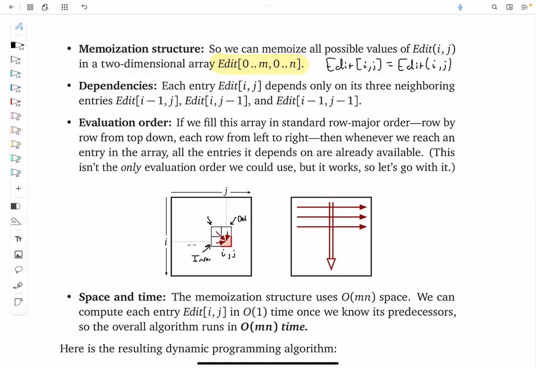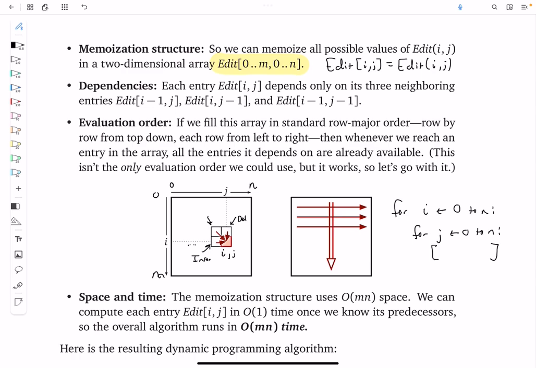And lastly, we have i minus 1, j minus 1 for the substitution. So we depend on all 3 of those. And so a valid ordering would be to have i in an outer loop that goes from 0 up to n, or m, and then j in an inner loop from 0 to n. So overall, it would look like this. And then your recurrence inside.